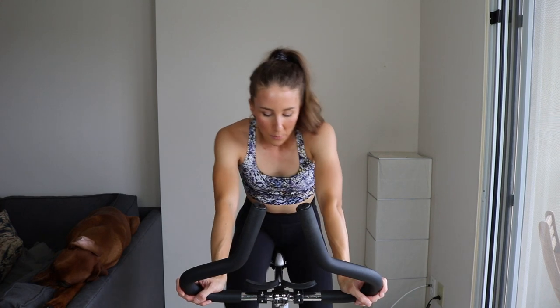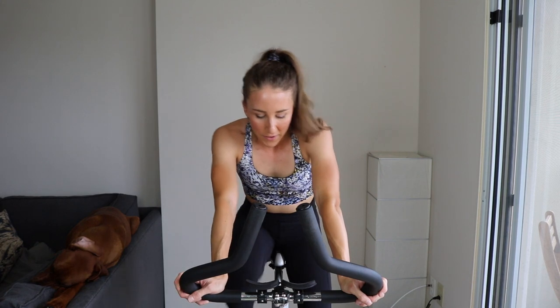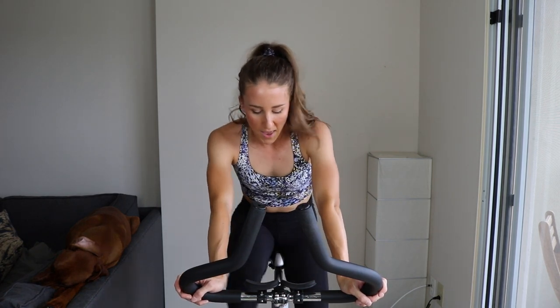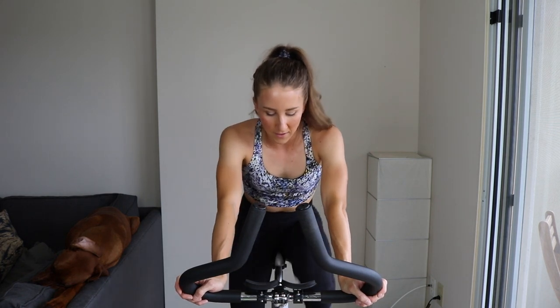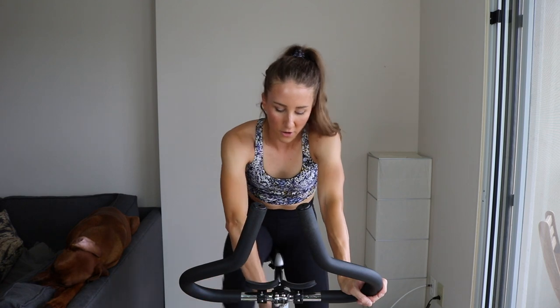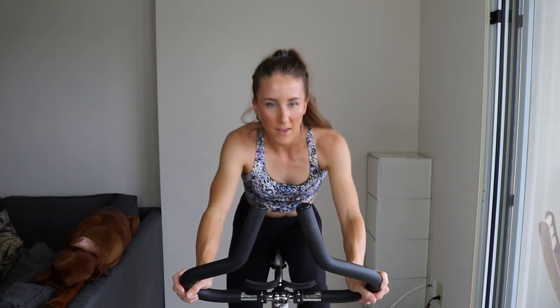Essentially, this would be a rest, but psych, we got seated climb for 30 seconds, coming up in 10. Oh, increasing that tension, make those legs burn, first set, and go, seated climb, whew. Make it count. Got it. You're killing it.